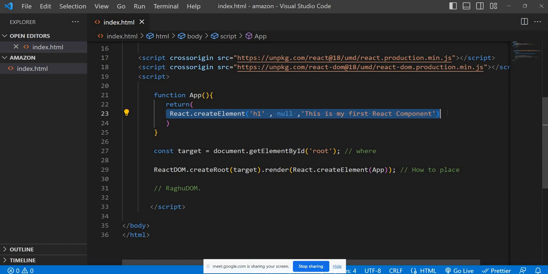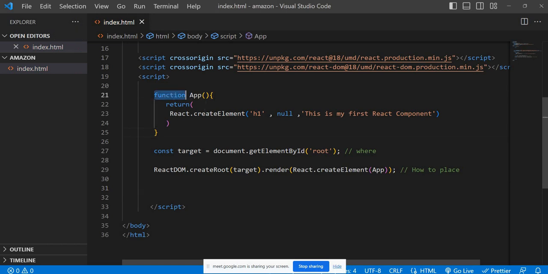So here also it's the same. Here we can split the total UI into small pieces, build them individually, reuse them, and maintain them properly. So this is how we can create a React component.